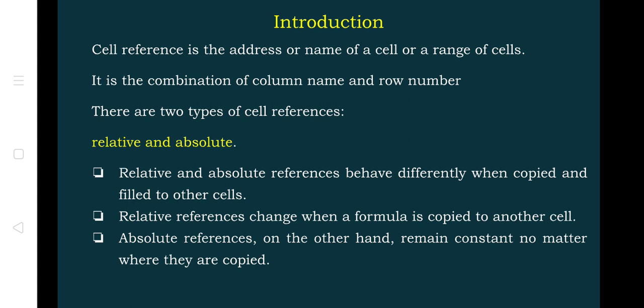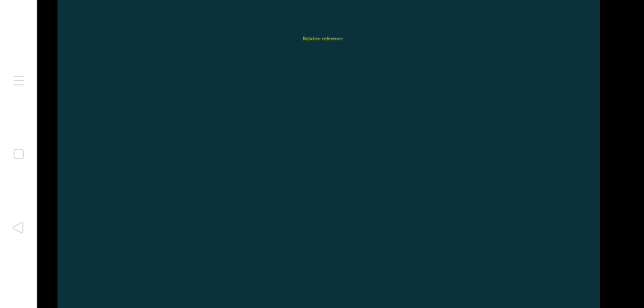So when you copy the formula from one cell to another cell, in the case of relative references, the formula varies based upon the data in the formula, or the operands in the formula. The cell values in the formula change, the cell address changes. That is not the case in absolute references. In absolute references, wherever you copy the formula, the values remain constant. Let us see with an example how we can do the relative and the absolute reference.